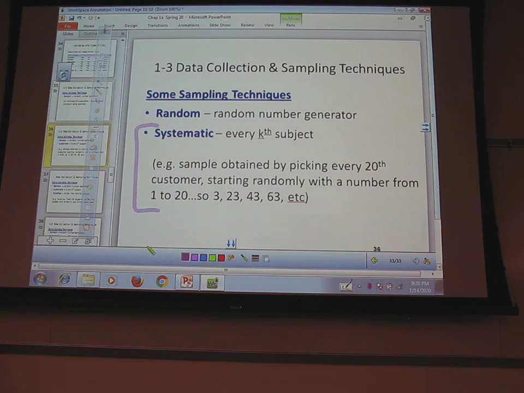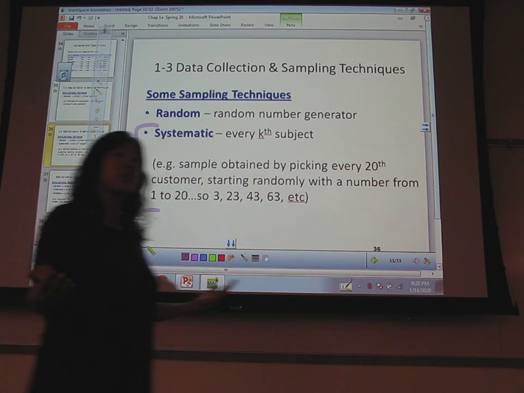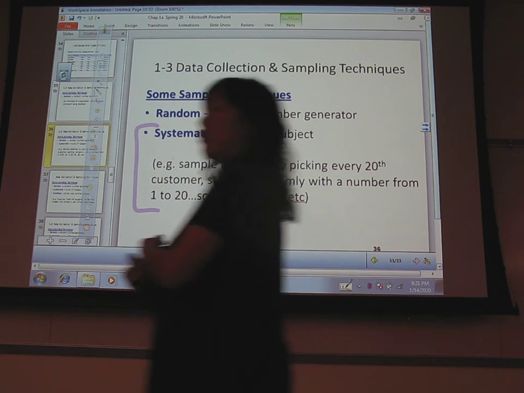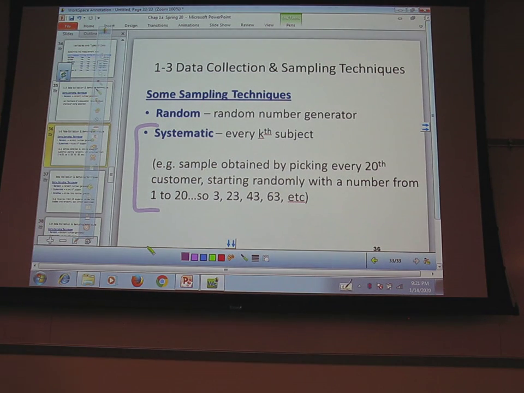All right, so the first one's random. If I want to pick every 100th customer, I'm going to randomly pick a number between 1 and 100. So I pick 42. So I pick the 42nd customer, the 142nd customer, the 242nd customer, the 342nd customer. Right, so it's systematic. Everybody on board? That way, if you just take a bunch of people, you might get some people who are similar in traits if they're too close to each other.